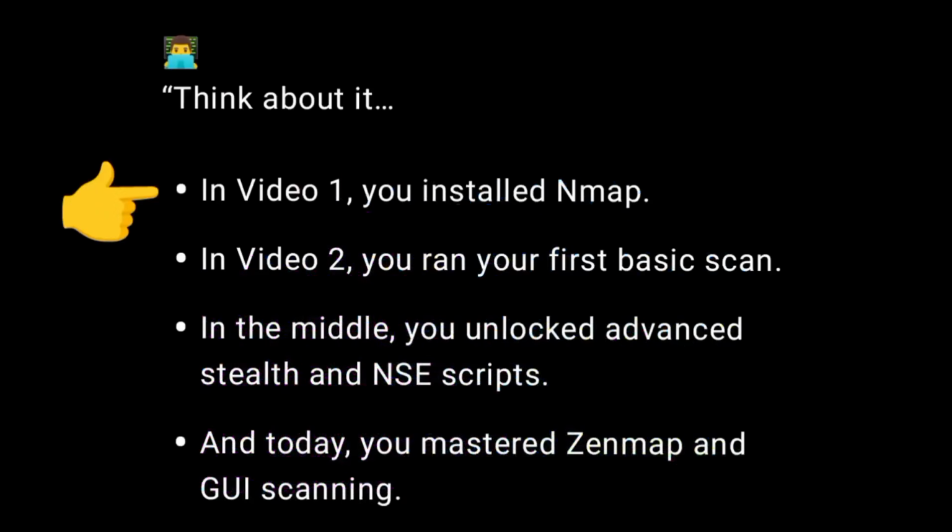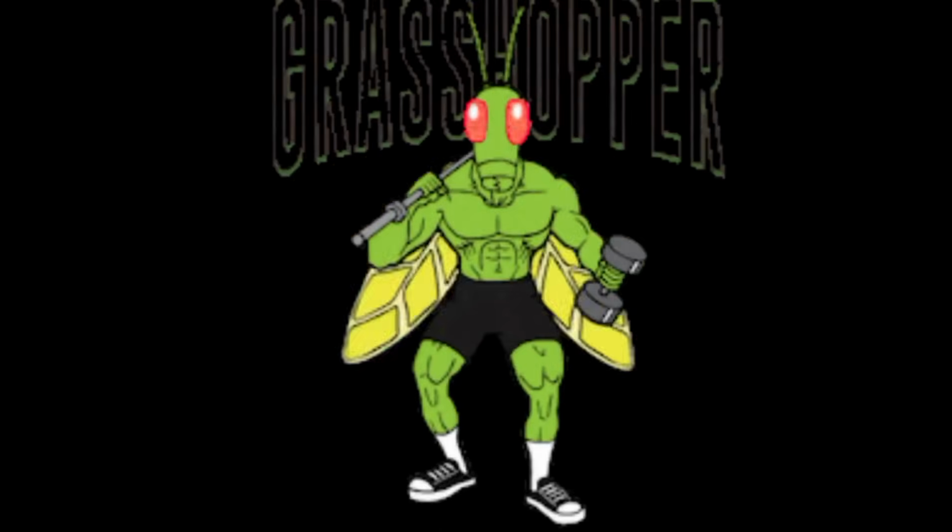2. Celebrate their progress. Think about it. In video 1, you installed Nmap. In video 2, you ran your first basic scan. In the middle, you unlocked advanced stealth and NSE scripts. And today, you mastered Zenmap and GUI scanning. That means you've gone from beginner to advanced user in just one series. That's something most people never achieve, but you did.